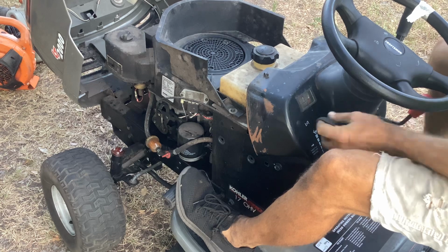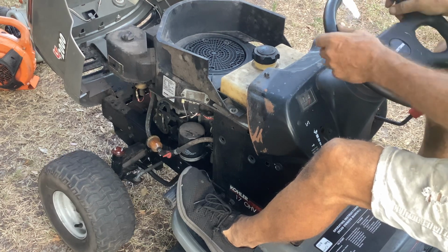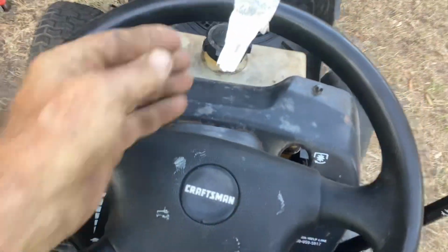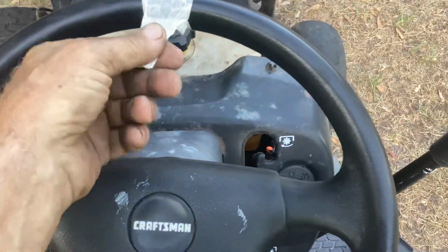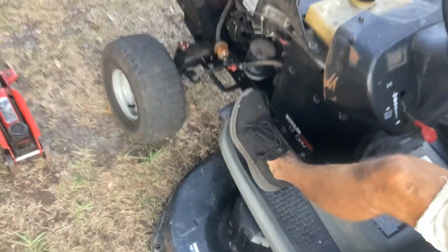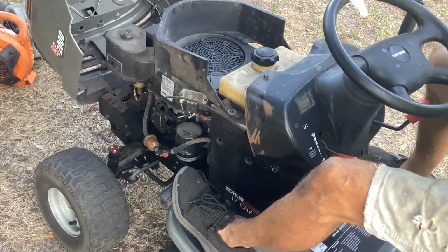Oh, it's got an amp meter. That's clever. So I wonder if this thing was on the side of the road. There's some tape here, which might correspond with the free label. Tape to here maybe. Free, get it out of my way. Hopefully you're on track.